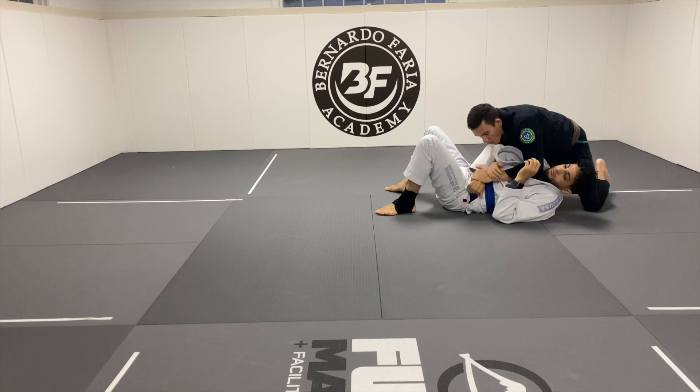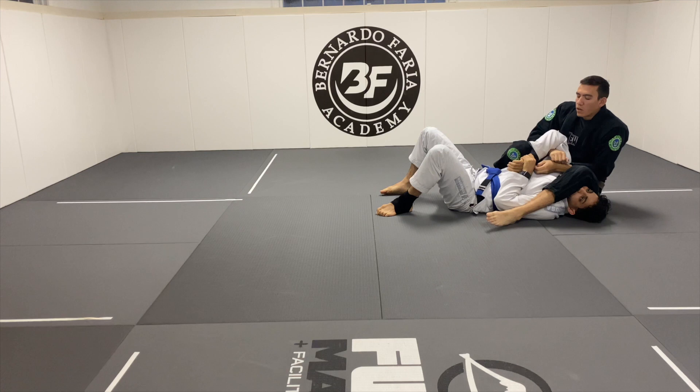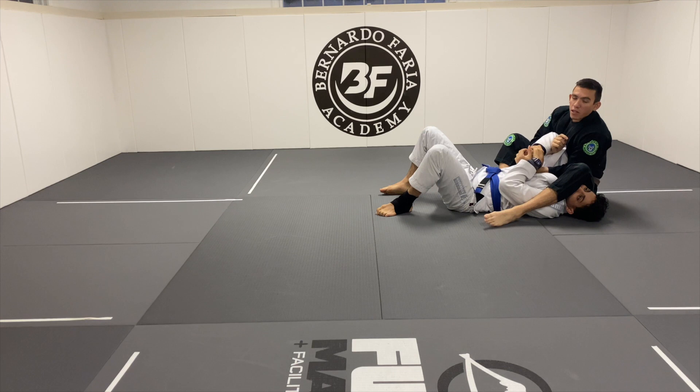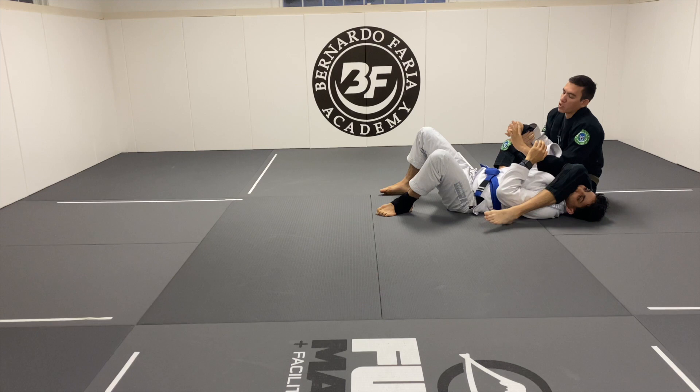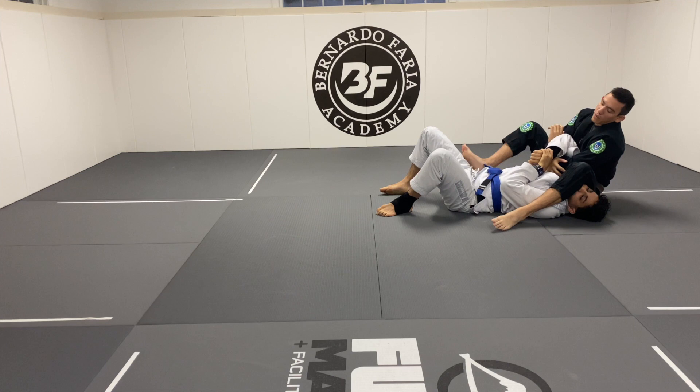Another attack from here is you can start to go for wrist locks. If I'm in a traditional arm bar position, I can fall back. If he starts to grip — a lot of people make the mistake of gripping their own wrist — I always come underneath, come at the knuckles, and I pull his wrist to me. So he's gripped like this, I'm faking that I'm trying to break, I quickly switch my hand to his knuckles, circle up here, and I just pull his wrist in. If there's any exposure on the top of those knuckles, I'll always try the wrist lock. Even just taking the approach from here, I can start to get the wrist lock.